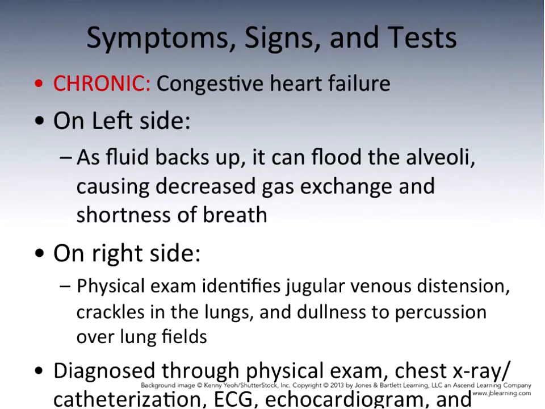The right side still has to move the same amount of blood. It's just that the resistance of the lung that the right side has to work against is lower. There is much more demand on the left side because the resistance of the vessels is much higher. So the symptoms would be very different.